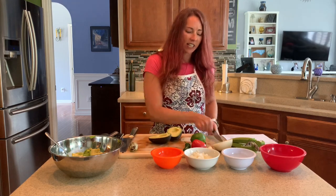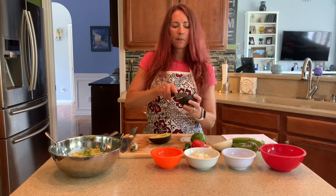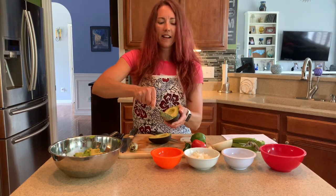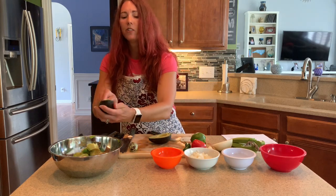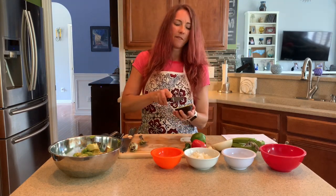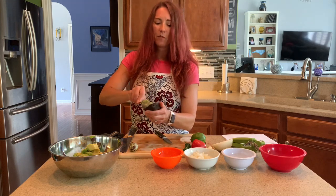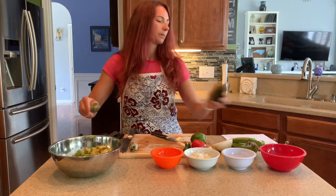Now, it's usually easiest to then use your paring knife and just score through the avocado, not all the way through the skin. Take your spoon and it comes right up. You scoop it up and scoop it all the way into your bowl. Same thing with the other side. Score the avocado, cut it into little chunks, and scoop. And it all falls in your bowl. Perfect.